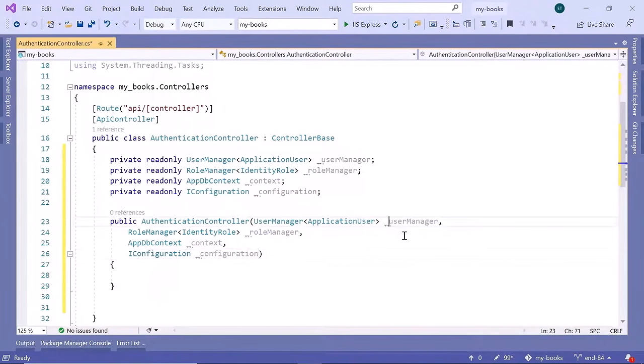I'll just remove the underscores from here so we can distinguish them from each other. So this is just context and this is just configuration.